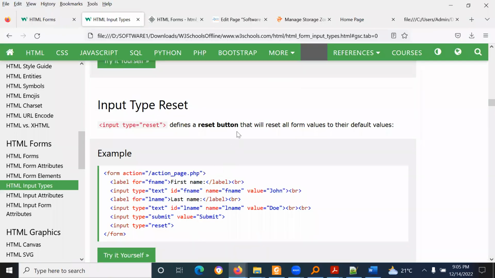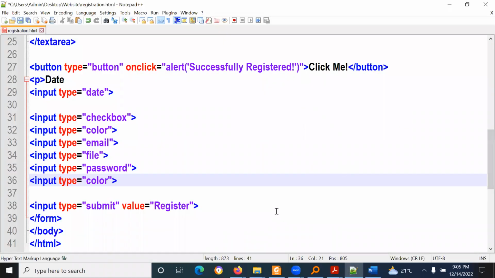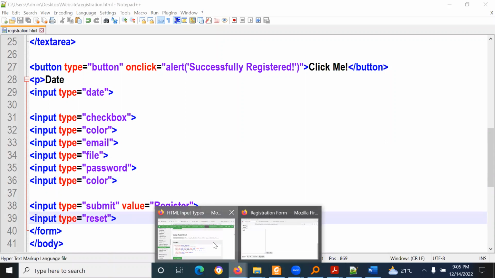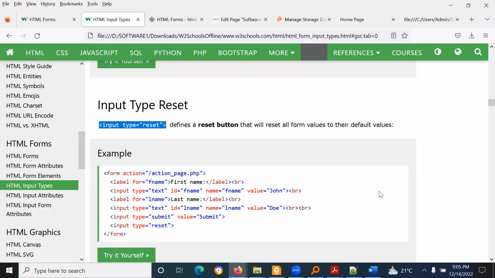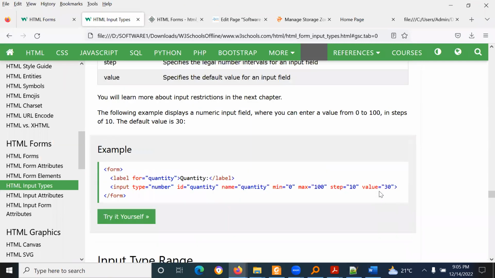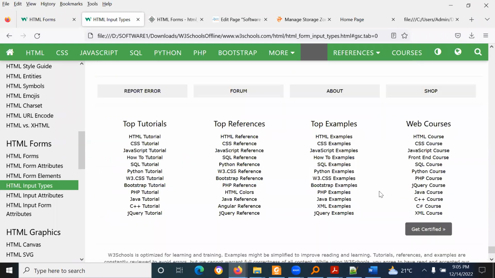Reset is for clearing the form after submitting one person. So after I have done my input type register, I can also put input type reset to remove whatever someone has entered. They are here on W3Schools, so you can try them out.